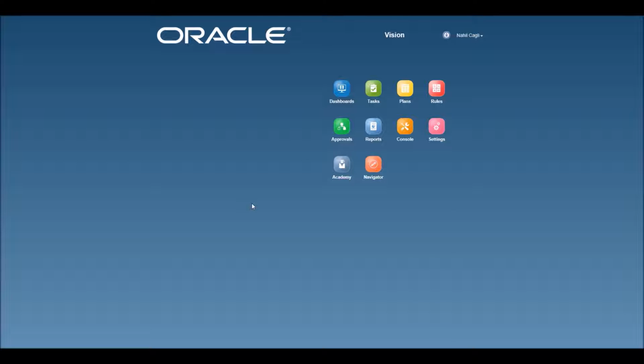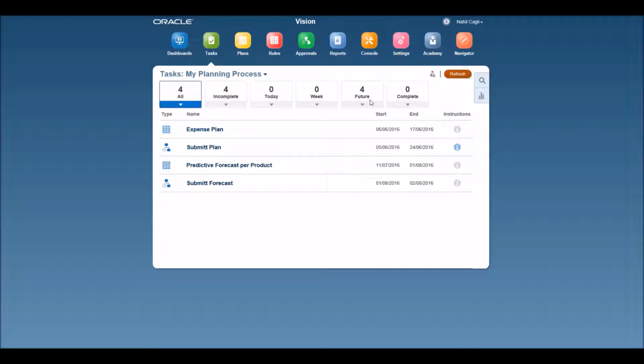And I just want to do my daily planning tasks, so I just go into tasks and see all the tasks which I am responsible for.